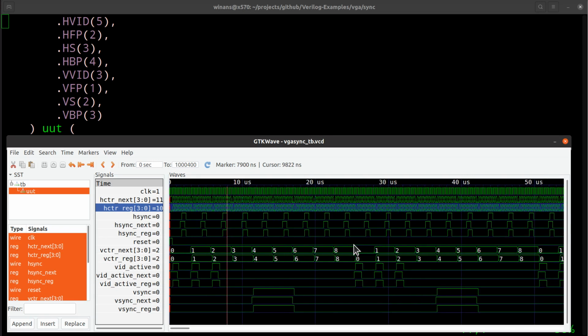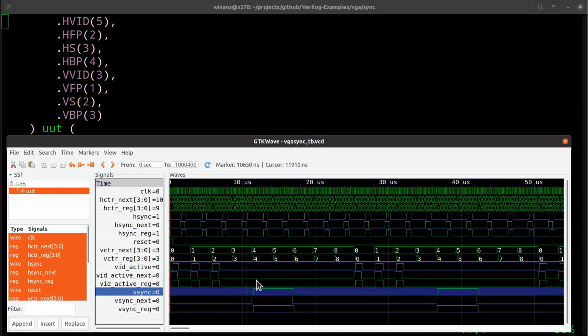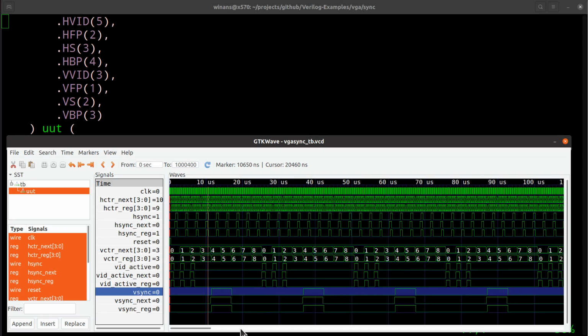So if I zoom way out here, what's happening, oops, I got extra cursors on the screen. Okay, so what do we got here? See the vertical sync here? All right, so let's zoom way out. Now remember, we have a synthetically small screen. We were looking up here at all the horizontal stuff, and that all looked good. What about the vertical stuff? Well, there's the video active. There's the 3 rows. Row 1, row 2, row 3.